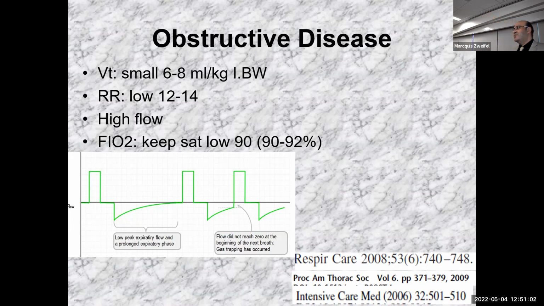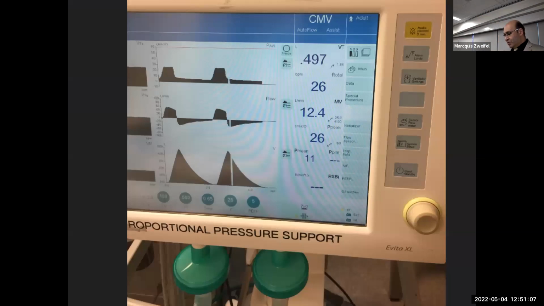So COPD and asthma, after you put them in the proper setting, don't leave. Just look at that flow time curve. This is an example of how it looks. The one on the top is the pressure time curve, the one in the middle is your flow time curve, and the one at the bottom is your volume time curve. On the flow time curve, inspiration is above the line, expiration below. This patient is nearly exhaling completely, so he is okay before the next breath starts. If he starts the breath here, then you need to work on prolonging the expiratory time, lowering the volume, or decreasing the respiratory rate.